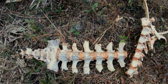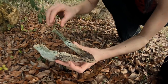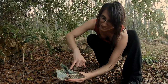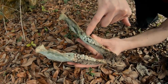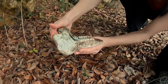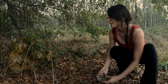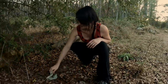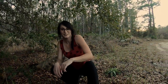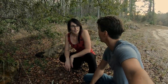It's all fused still. The pig jaw. Oh yeah. You can tell it was a lot younger than the ones that we have been finding. Not just because of the size. You can see the molars have not erupted yet. They were just starting to emerge when it was killed. I don't know where the rest of the head is, though, which is unfortunate. I think this is our first stop in a long time that we haven't found a skull. I know. It's weird. I mean, how many skulls have we even found? I'm losing track, which is kind of incredible.